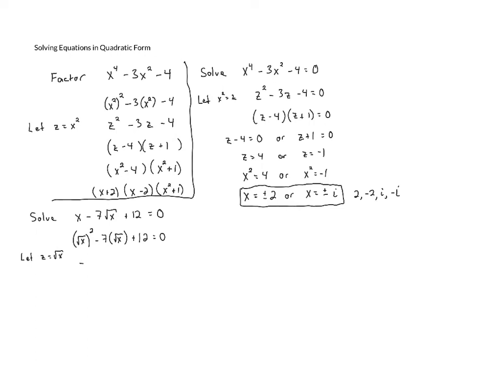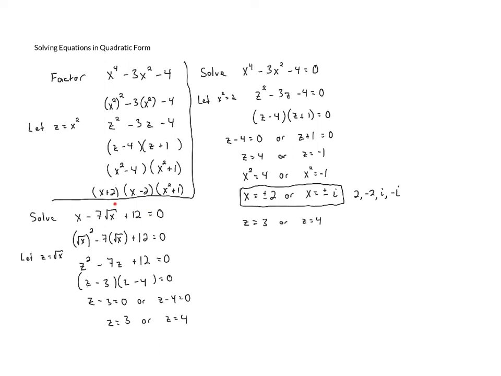Now if we do that, this becomes z squared minus 7z plus 12 equals 0. And now we have a quadratic equation. And this one can be solved via factoring. We're looking for 2 numbers that have a product of 12 and a sum of negative 7. Those numbers end up being negative 3 and negative 4. Now we set each factor equal to 0. z minus 3 equals 0, or z minus 4 equals 0. And when we solve, we get z equals 3, or z equals 4. I'm going to rewrite that up here where I have more room. z equals 3, or z equals 4.